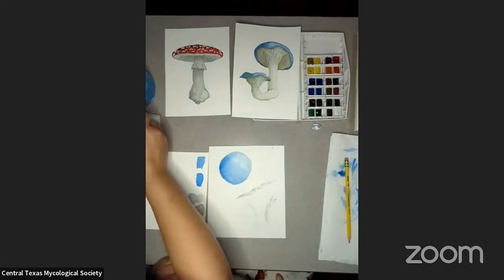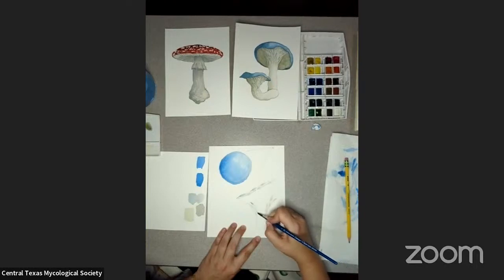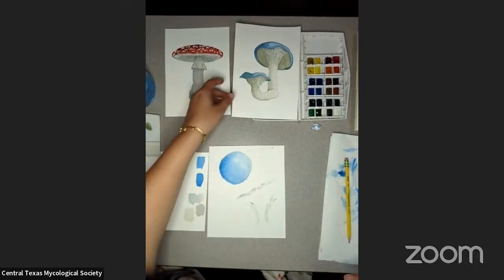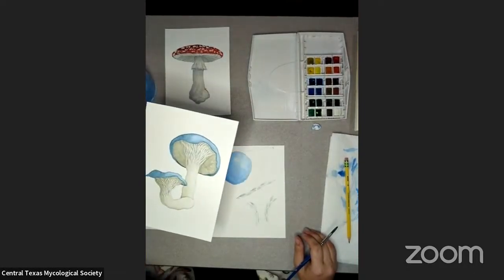And it's okay if that fine line even disappears a little bit, because what we're really wanting is these grooves. And that's going to give it a little bit more dimension than if we just drew straight lines onto the mushrooms.